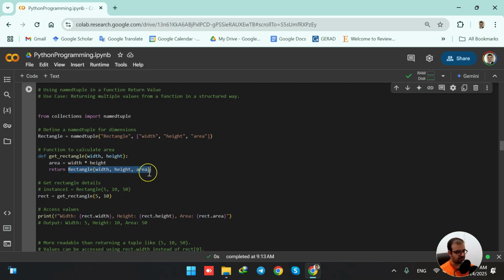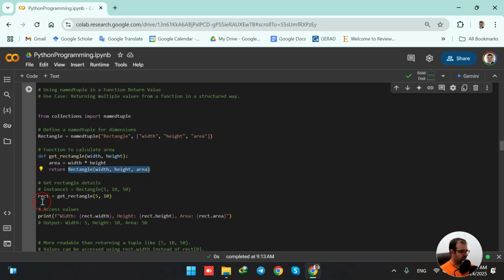It is going to return the named tuple rectangle, width, height, and area. The function has access to all of them because we call the function with width and height, so 5 and 10, it already has. And for the area, it just calculated the area here: width multiplied by height. So instead of writing the instance like this, we write the instance equal to a call of function, and that function is going to return what we need here.